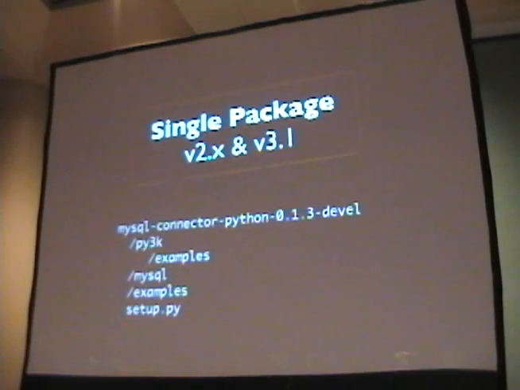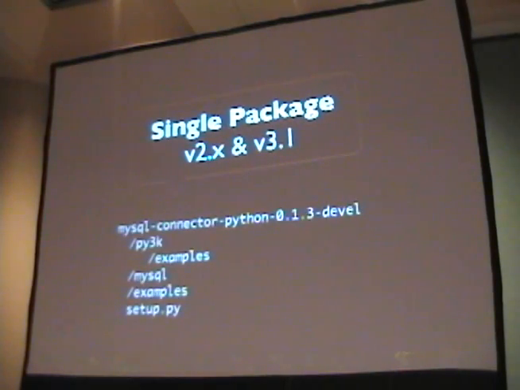So it's a single package. I'm not going to release a version for Python 2 and Python 3. It doesn't make sense. It will be too much. How I'm doing it is the setup.py, the script which is installing the code, is figuring it out. So it's figuring out which Python version you have and will install the correct version. So why should I make an extra package when the script can figure it out? That's why I do it.